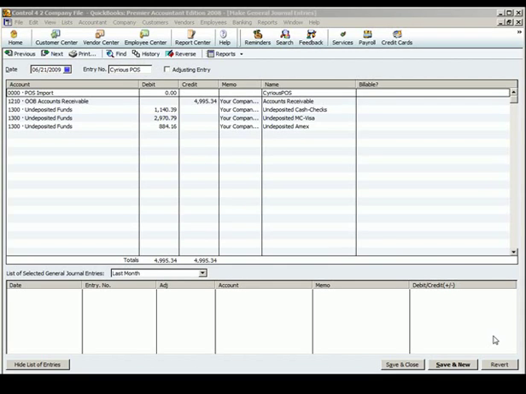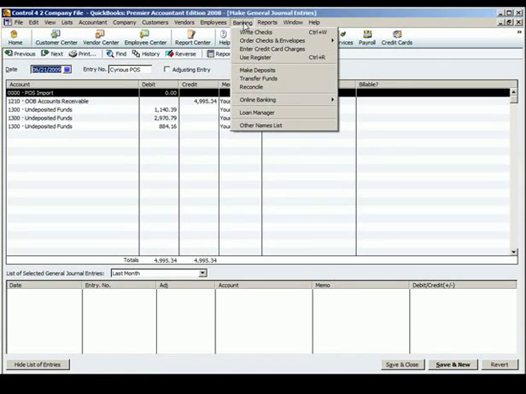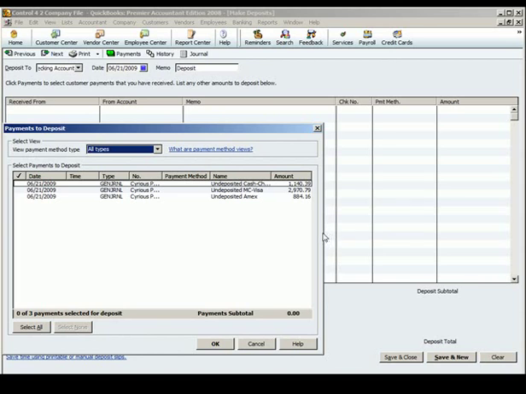And then finally, to move the monies out of undeposited funds and into your bank account, while each third-party software may handle things slightly differently, the principle is going to be the same. Basically, you're going to go into the banking section of the software, and you're going to record your deposits. Here in this screen, we see the 3 deposits to be recorded. All of them will have the Sirius POS export number on them, as well as the name of the type of undeposited funds account. Simply select the deposit you wish to record and hit OK.